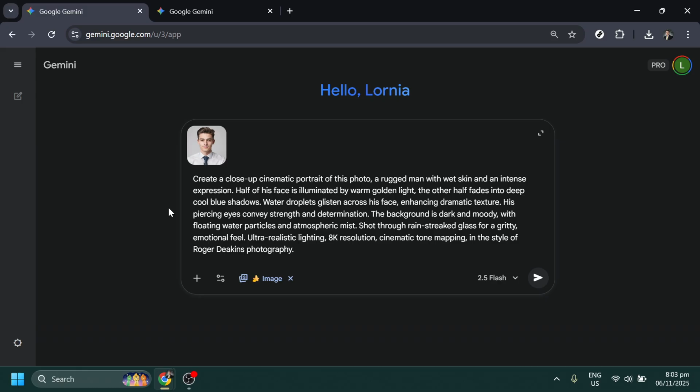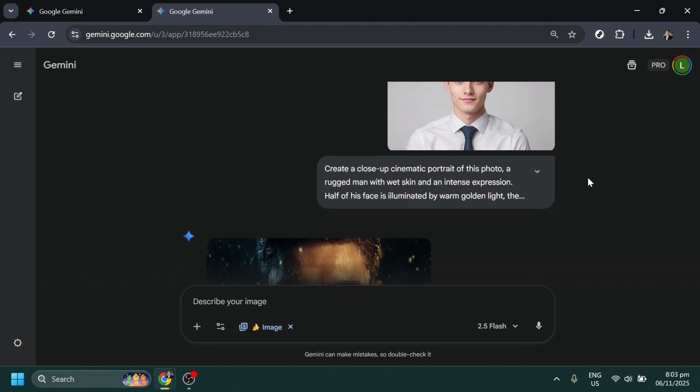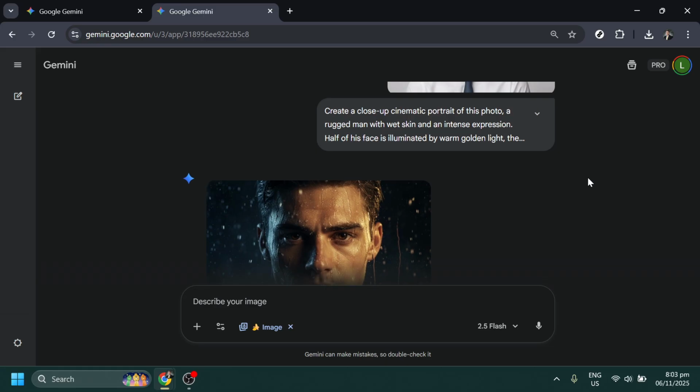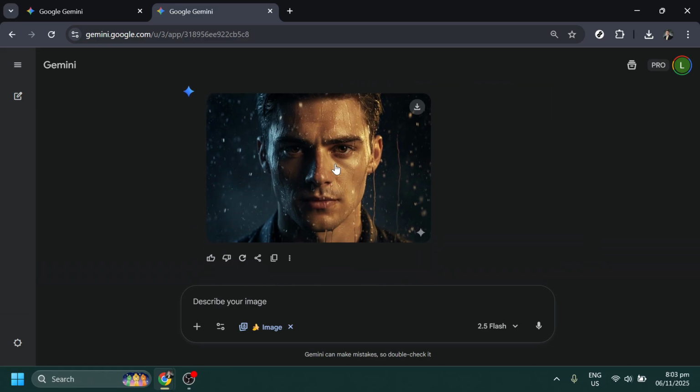Once you've crafted the perfect prompt, you're ready to bring your vision to life. Simply navigate to the Submit button and give it a click. This action sends your instructions to the AI, which then begins processing your request. In just a few moments, you'll see the transformation from concept to a finished visual masterpiece on your screen.